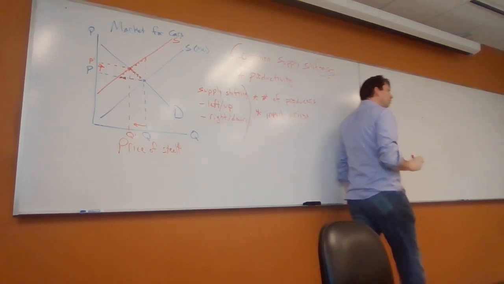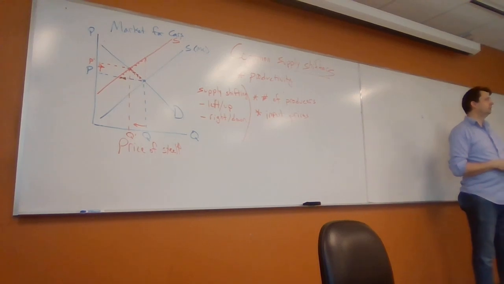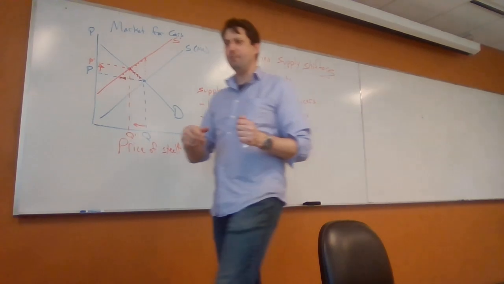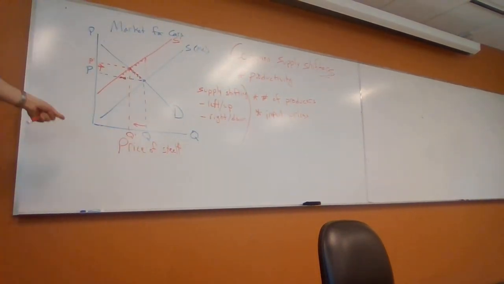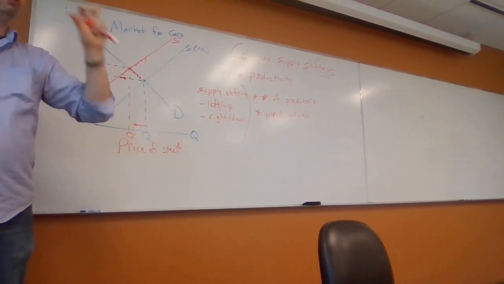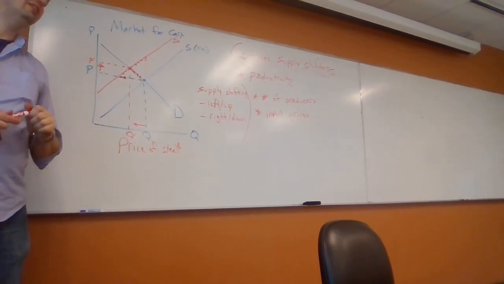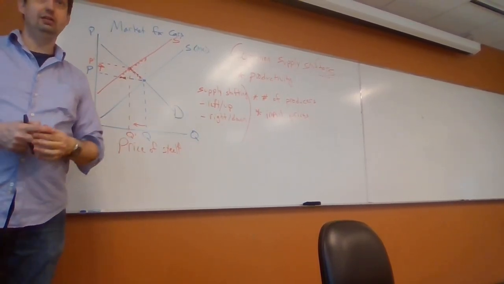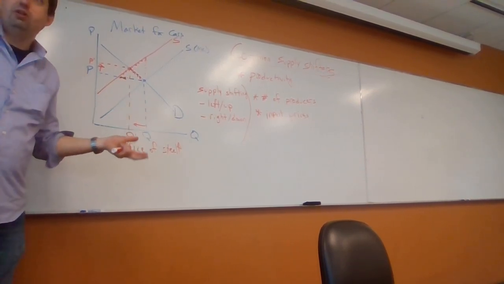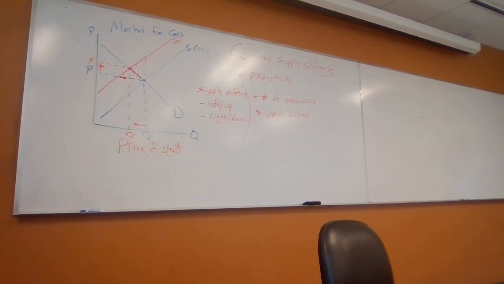Input prices. Does anyone know what an input is? Yeah, Anthony. Raw materials. Can you give me an example? Steel. Steel is such an example. Perfect, just like the one we use here. It doesn't have to only be the raw materials, the physical things. It can also be labor. It can also be the cost of the infrastructure, like the factory. It's just really anything that goes into the company in order to make the thing. What, by the way, is the opposite of an input? An output. What is actually produced, what is actually made.